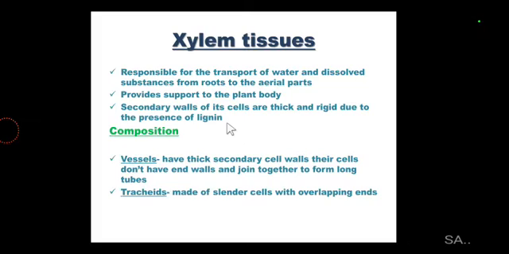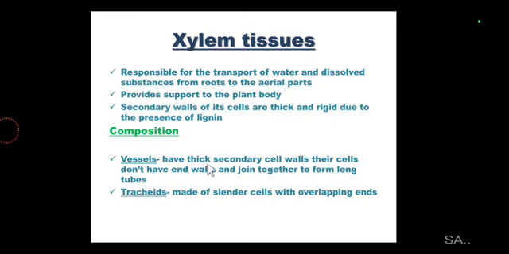Okay, now I'll discuss the composition of xylem tissue, which type of cells are making the xylem tissue. So the first is the xylem vessel or the vessel element. The other is tracheids. Two cells I haven't mentioned. These are the xylem parenchyma and the xylem fibers. So in your course of class 9, only these two cells are discussed, so I'll proceed to them.